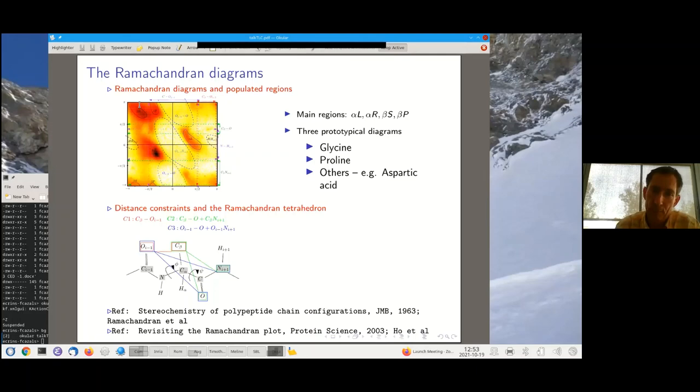And as you can see, we have some empty regions, namely those which are white or light yellow, and we have some highly populated regions, in particular red or black. And so if you are familiar with this, the highly populated regions are alpha helices, the right helices, right-handed or left-handed helices. We also have the beta sheets, and we also have a region corresponding to beta proline secondary structures.